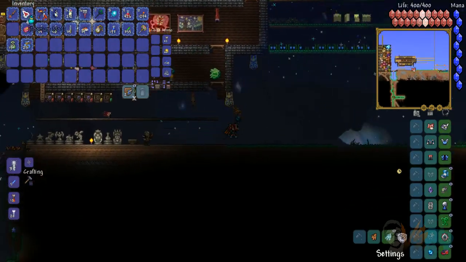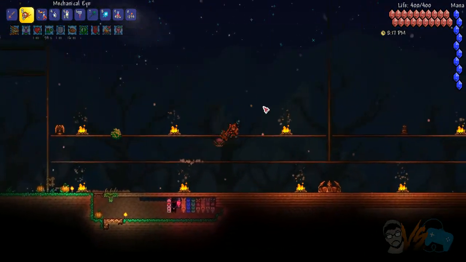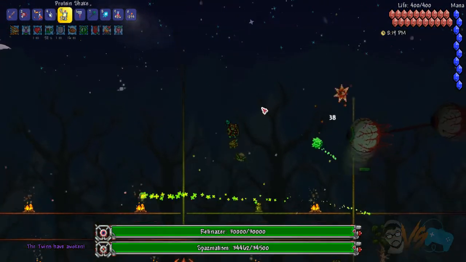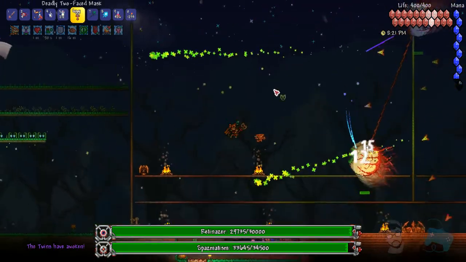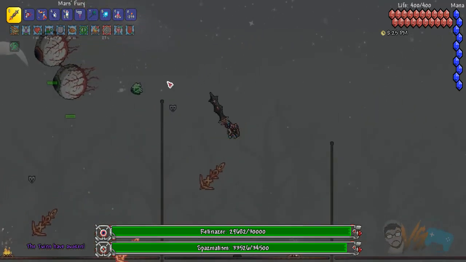Okay, anyway, guys, here we go. You guys ready? Okay. The twins. Here we go. Oh, I forgot to summon my two-face mask. Guess what? We're going all out. Here we go. Stopping time. I'm a time stopper.